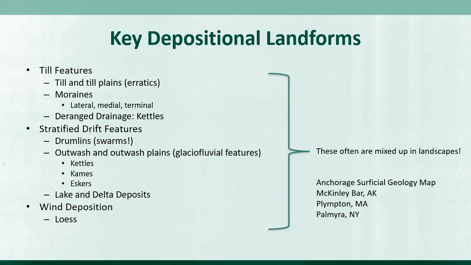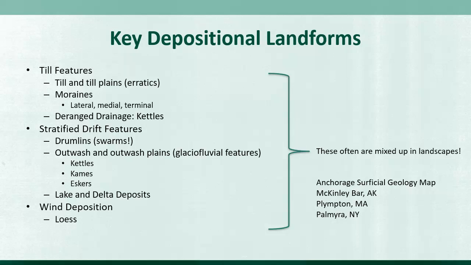These are sort of egg-shaped hills that often show up in large numbers or swarms in areas that were covered by very large glaciers. East Anchorage actually has a small swarm of drumlins, but there are some other examples, and I'll show you a picture of one of the classic areas of drumlin swarms in the lower 48.